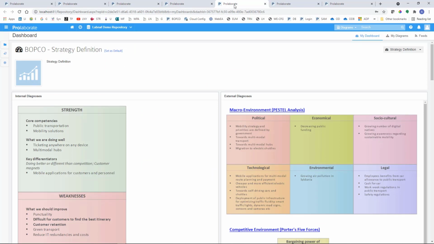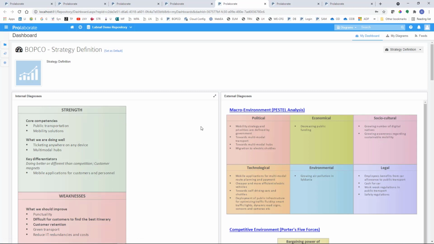Now, the strategy definition dashboard, this is for the strategist. The strategist first analyzes the context. What is the current context from an internal perspective and from an external perspective?